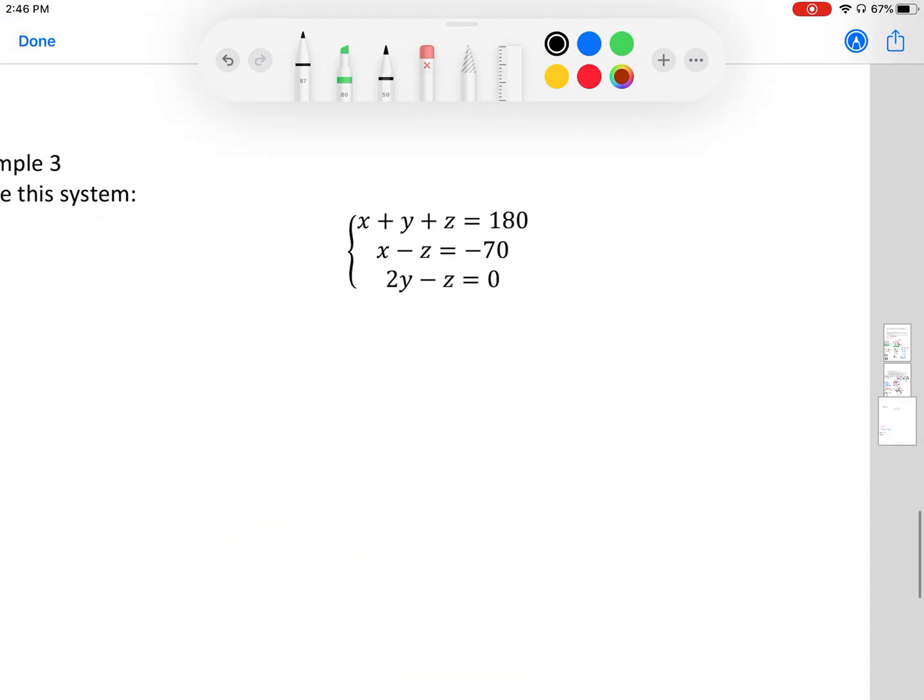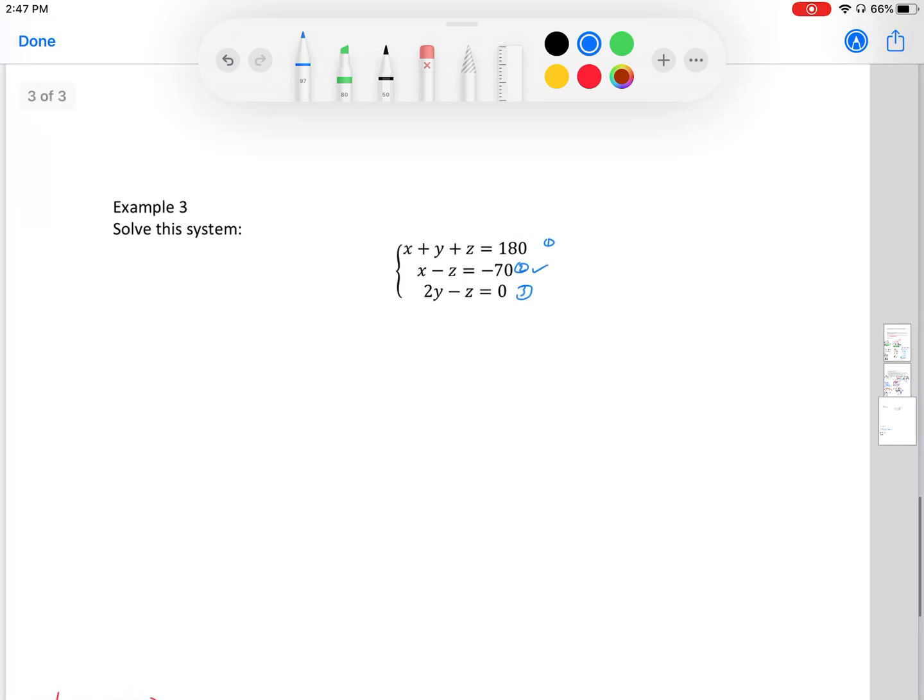You know what? Let's do this problem because this problem is different. So example 3. Solve the system. Same idea applies. You want to eliminate the same variable twice. It just depends what variable you want to work with. So I see that this equation, and it doesn't matter, there's no right or wrong answer, I just catch this one doesn't have a y. How about we eliminate y's? So equation 2 is done. I just have to eliminate y using equation 1 and 3. To eliminate y, I would have to multiply my first equation by a negative 2.